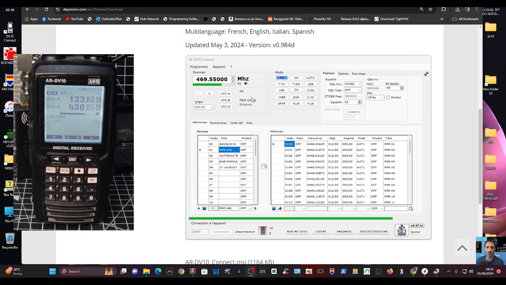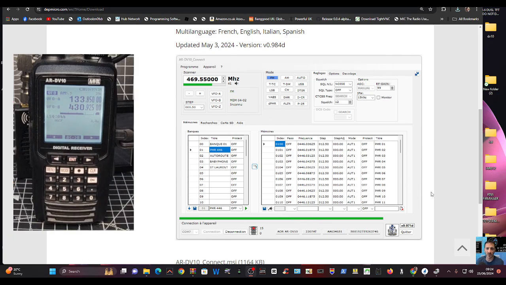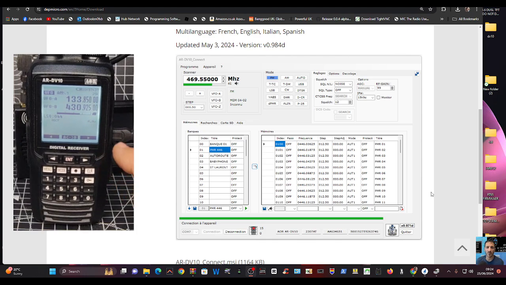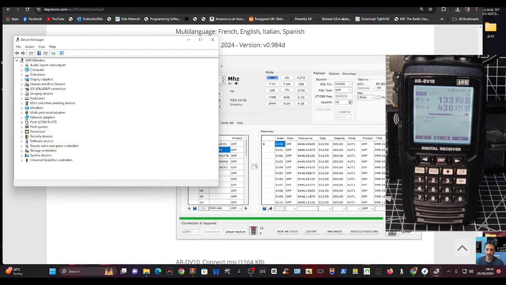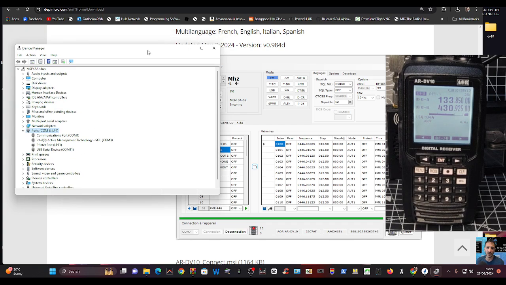Now connect your cable to your device. You can see mine is here, square micro USB. Just plug it in there into your PC, and then at the bottom of your screen you've got the Windows squares. Right click, go to Device Manager, look at your ports here, double click, and you've got COM11, USB serial device COM11.